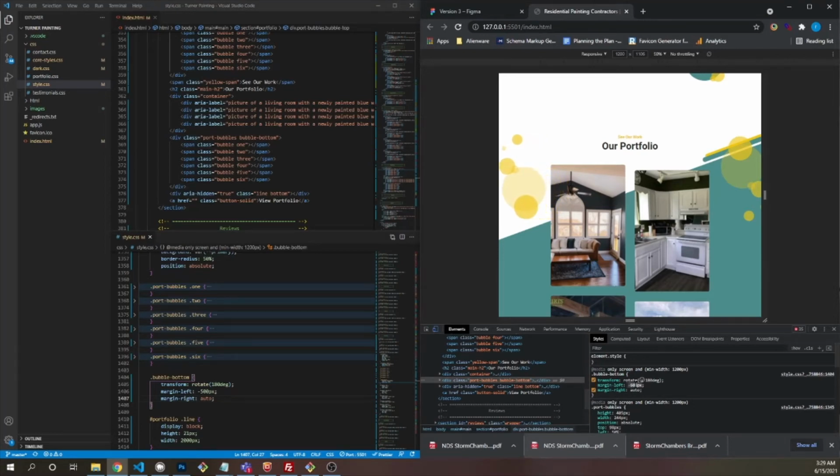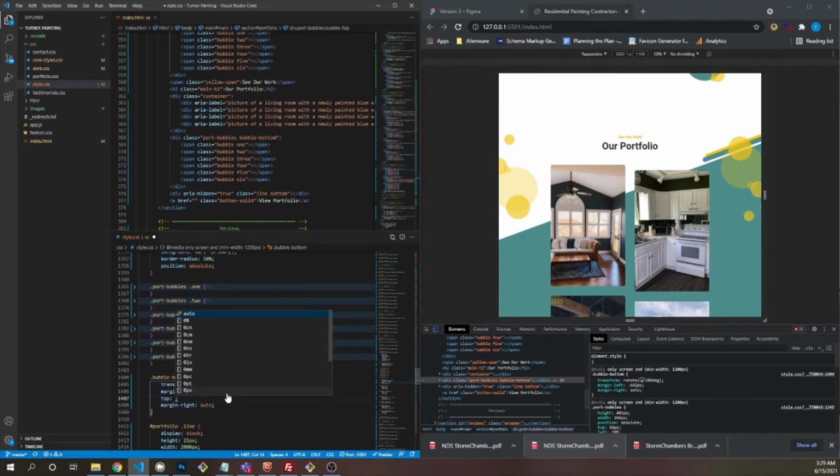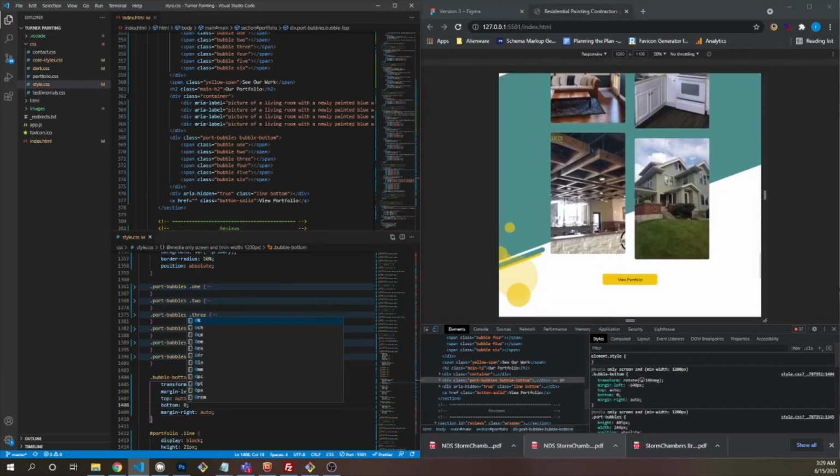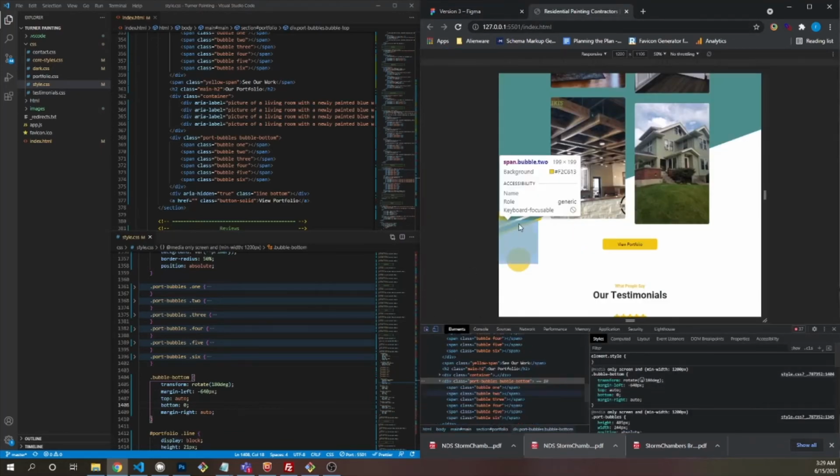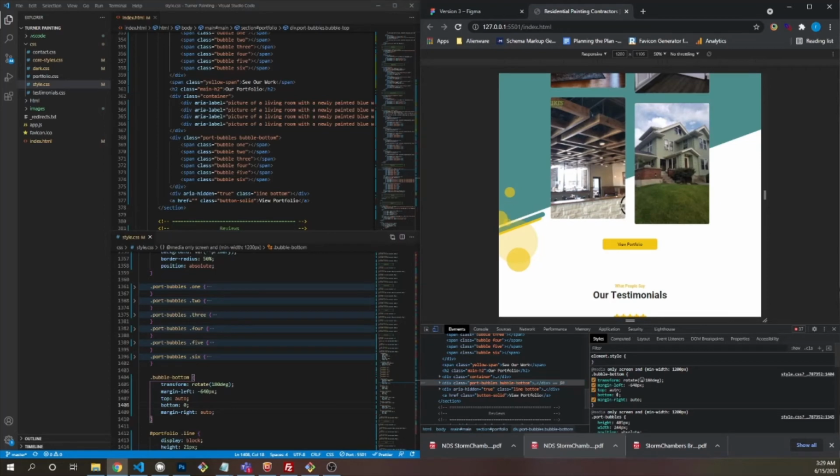Let's just move you manually. We're going to like that. So negative 642. 640 for a nice even number. And then, it has a top value from the previous class, so we're going to set that to auto. And then we're going to go bottom 0. Let's see where that takes us. Right here, when we want it to be, again, about halfway on top. So our bottom has to go up.